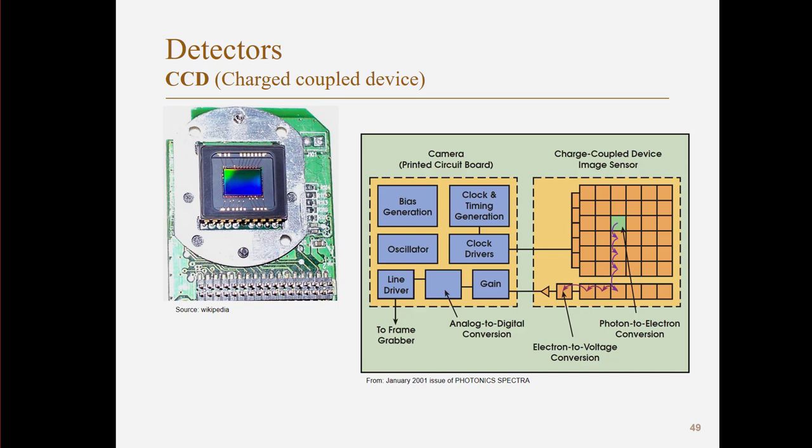Okay, so how do they work? So the CCD, over here we have a CCD, and it's built up of an array of p-doped MOS capacitors. And when light impinges on this detector, the photons are converted into electrons by the photoelectric effect. And these electrons are then stored in these capacitors, which make up this array. And the trick then is to be able to read out all these charges in all of these pixel wells within the detector. And this is done in a very cunning way.